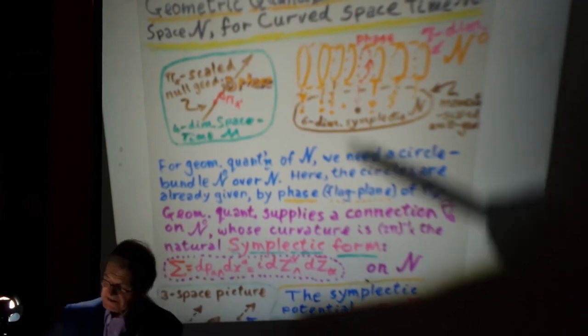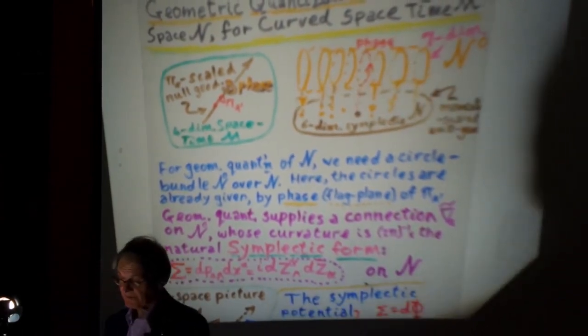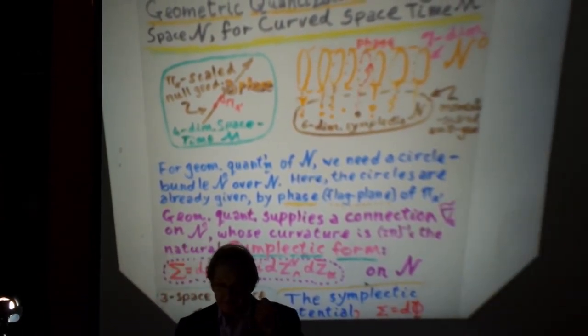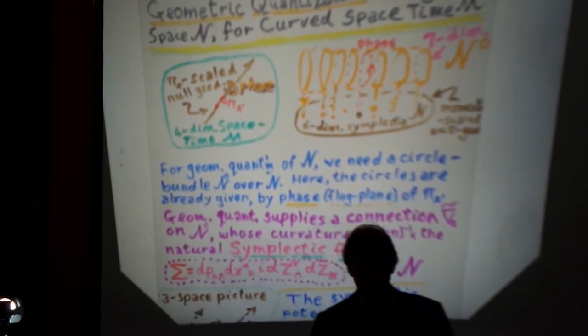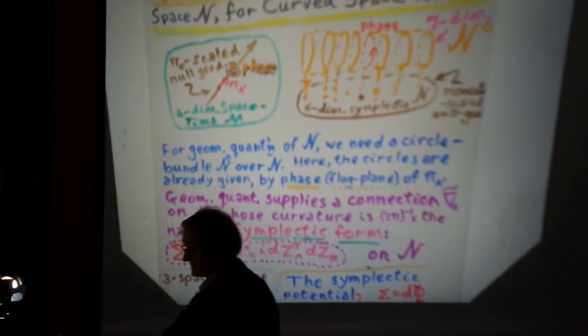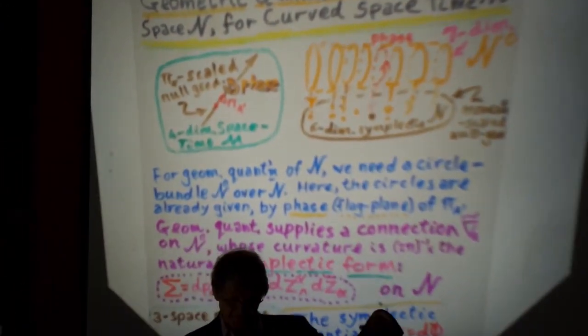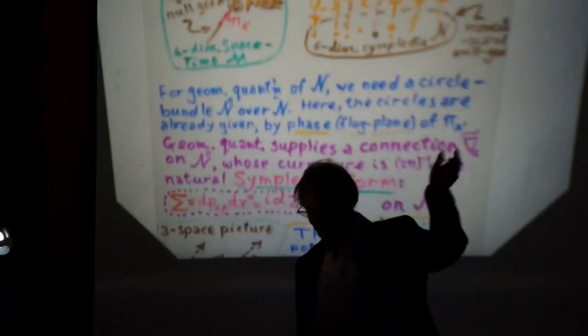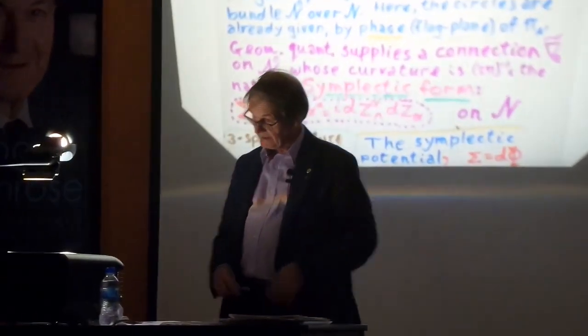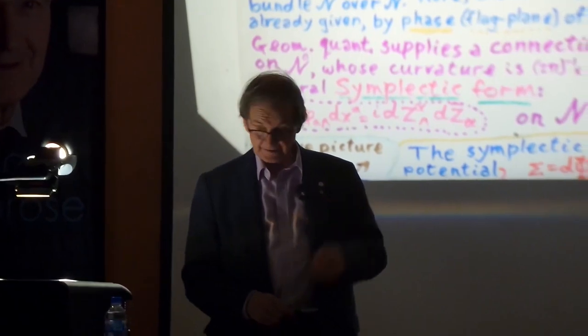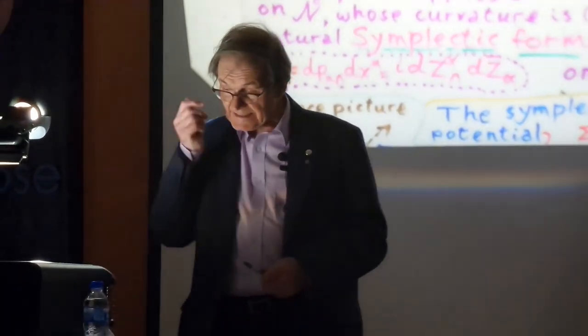First step, construct a circle bundle of this space here. What's that circle bundle? Here it's given to you. This is a very specific thing to the number of dimensions we're working in. The symplectic manifold comes about because you have a four-dimensional space and construct the light ray space, and you do exactly the same thing in the symplectic manifold. But you're not given a circle bundle. Here, the circle bundle is there.